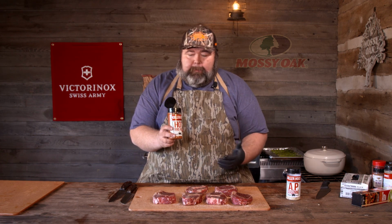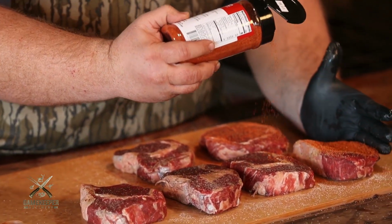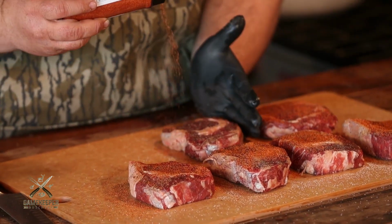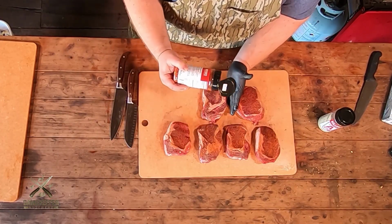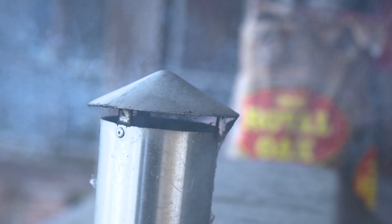So we let these ribeyes sweat with that AP seasoning on them for about 15-20 minutes. Now I'm coming back with the flavor. This is my hot barbecue rub, and it's going right on top. It's gonna give it a nice little pop of heat. It'll also give it some beautiful color when they grill up. This is what's gonna make these steaks look really good. And I'm going super light with it. All the flavor's coming from that first rub we put on it, and this is just to reinforce it, to give us a bump of heat and the color. Now we'll fire up the grill and show you how I'm gonna sear these steaks off.